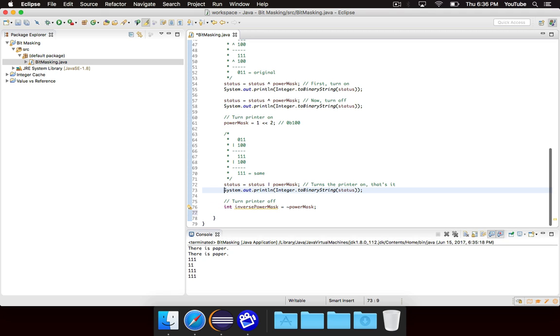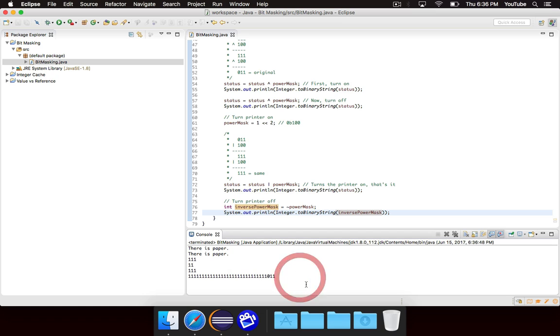Let's take a look at what this looks like, because if you print it out, you might be a little bit confused because there's a ton of 1s in front of it. Remember, this is a 32-bit number. If you count this up, there are indeed 32 digits in this number. We said these were all 0 before, but now they're all 1. You might think that makes a difference, but it really doesn't.